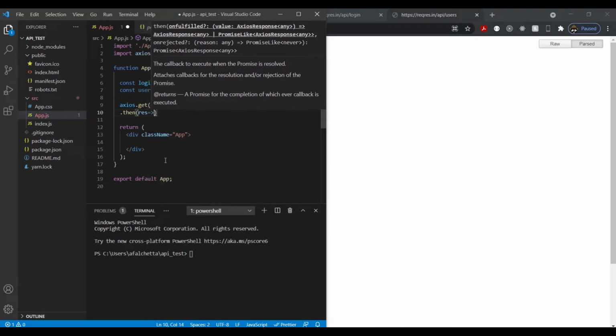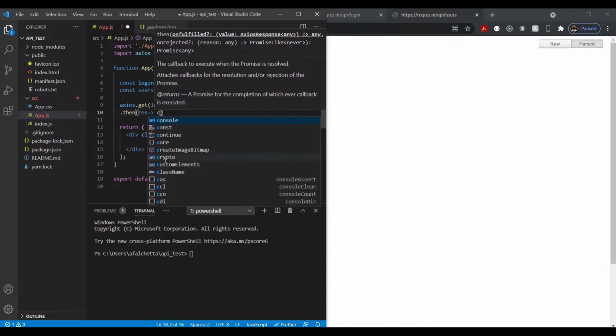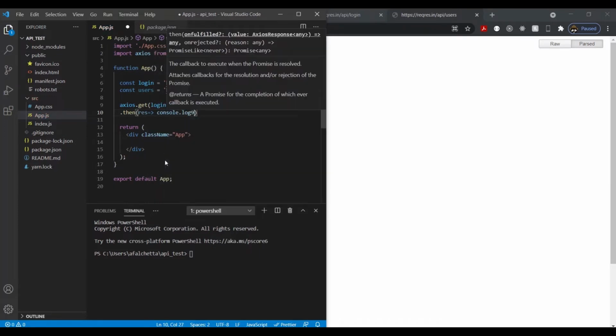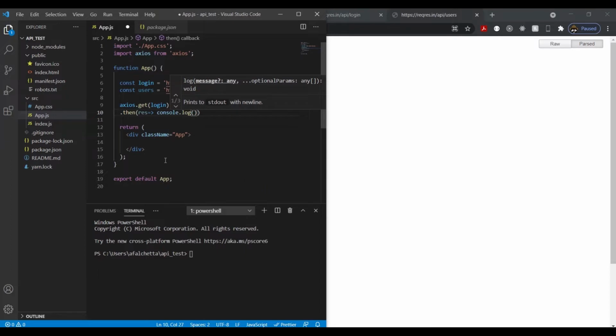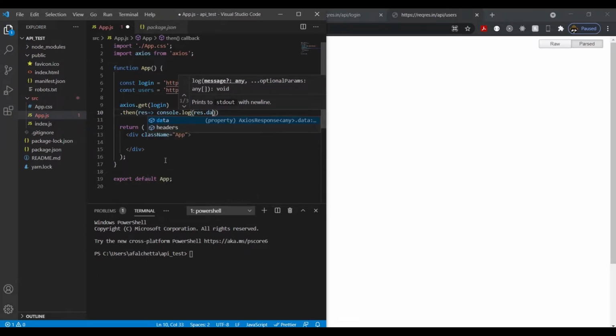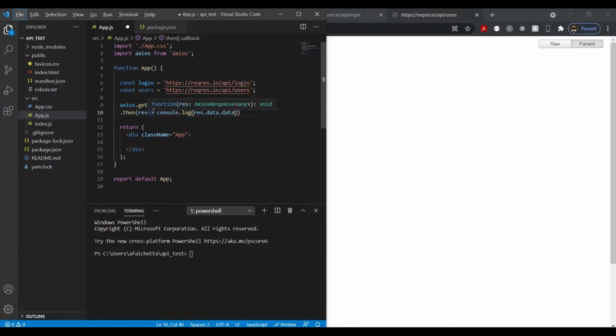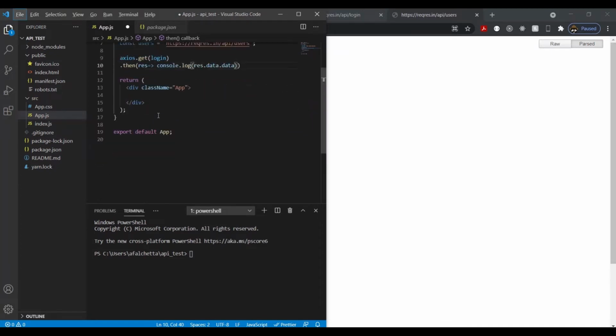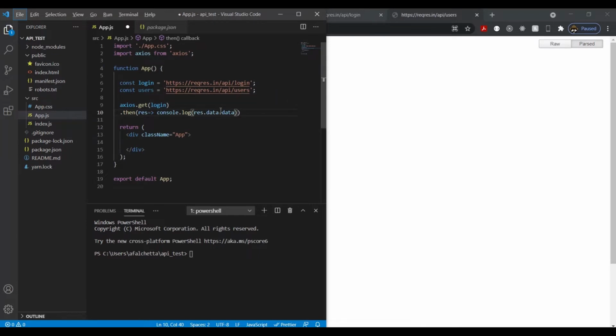Basically, we take our response and let's just console.log our res.data. Now, for this particular API, you do res.data.data, and you'll see why.